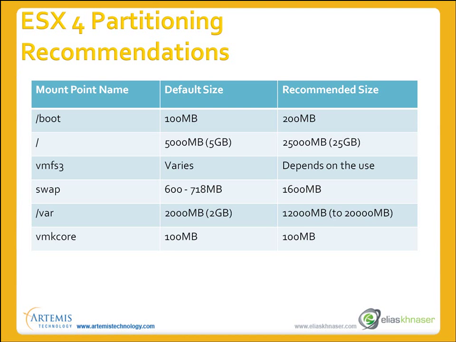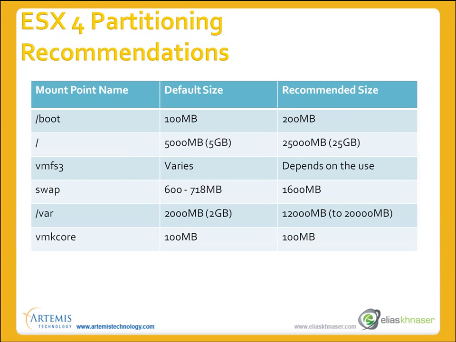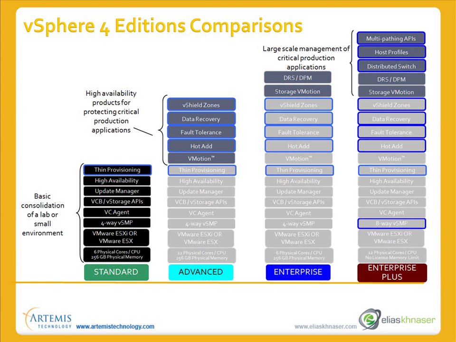Again, it depends on how much memory there is in the actual physical ESX host, but we're going to give it the maximum of 1600 automatically, because we're increasing the service console's memory as soon as we go into post-install configuration to 800 meg, so we double that to 1600 meg. The var and var log is going to be 2 gig by default. We're going to give it 12 gig, and then the VMK core is 100 meg, and we're going to leave it at 100 meg.